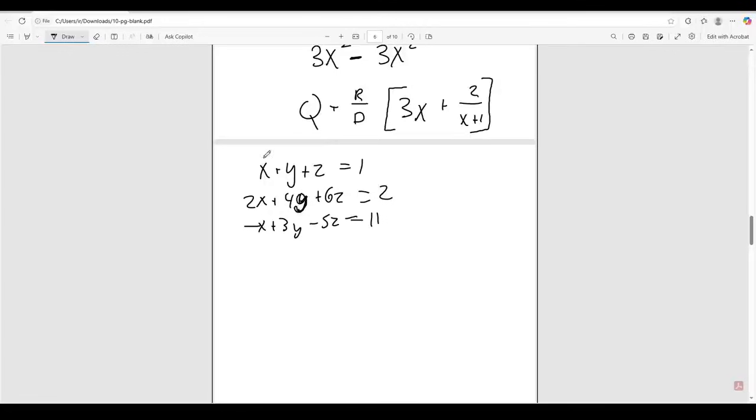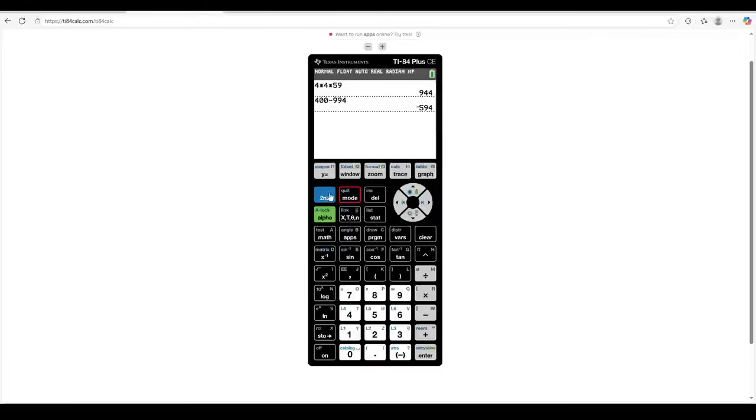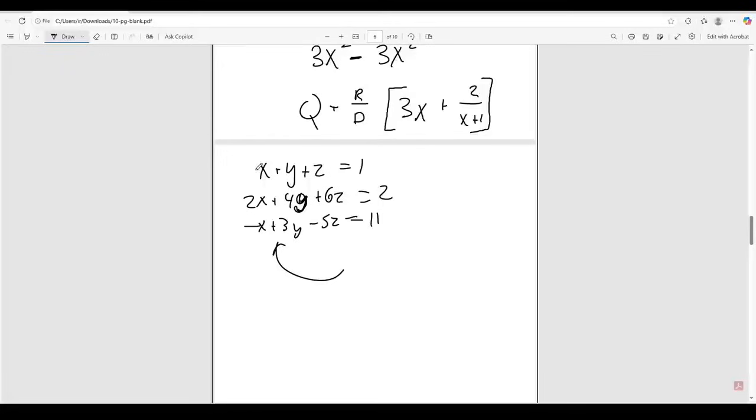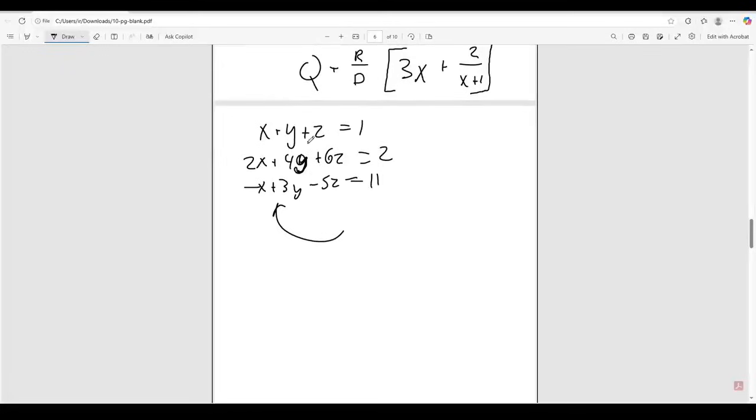My advice is to always go for the simplest one. For example, x plus y plus z. You can easily solve this for x and then plug that value of x into this bottom equation and then just solve from there, which is pretty easy. But if you're really bad at that, what you can do is go into your calculator and click second x minus 1, or the inverse of x, to get into a matrix. And then you can press edit, okay? And you'll be in a place that's called matrix A. So what you can do here is copy your data right here into that matrix.